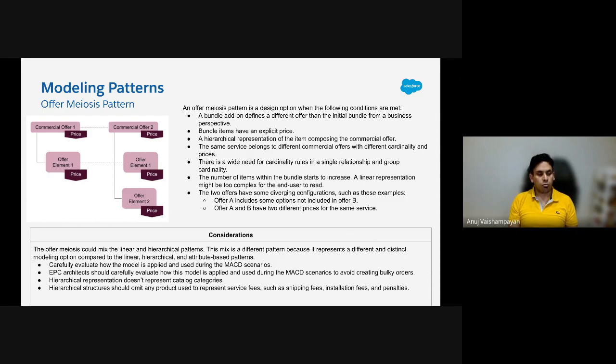So you want to move from, let's say, fiber 100 to fiber 200, right? The underlying technology is the same, the underlying characteristics are the same. There are just some hierarchical or product changes between these two bundles. So for that purpose, you can use this kind of modeling pattern.